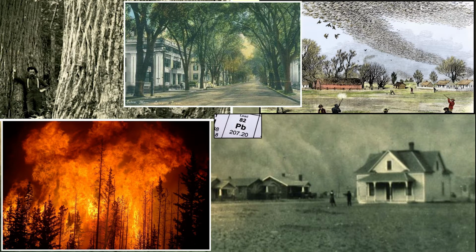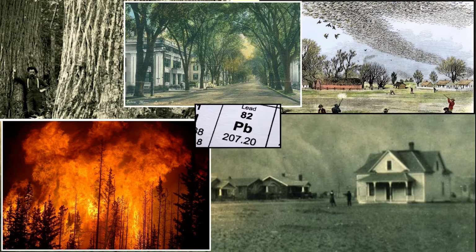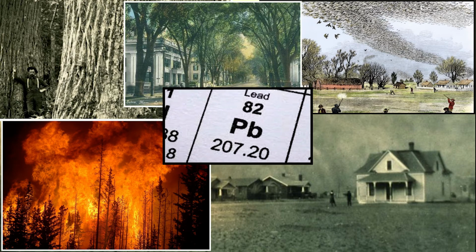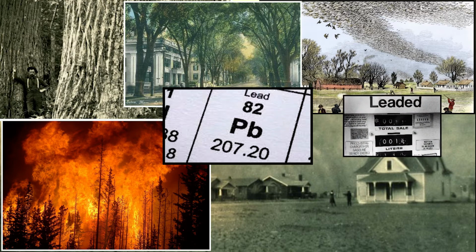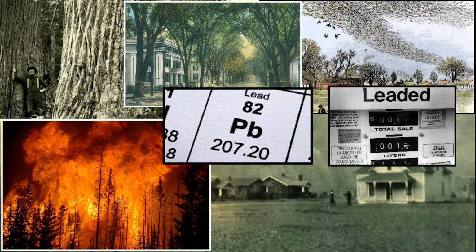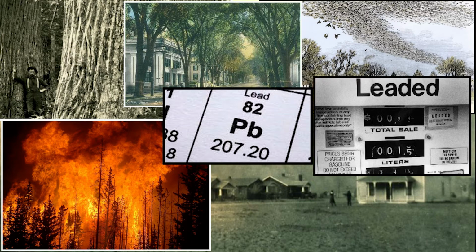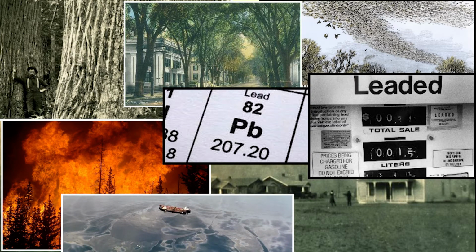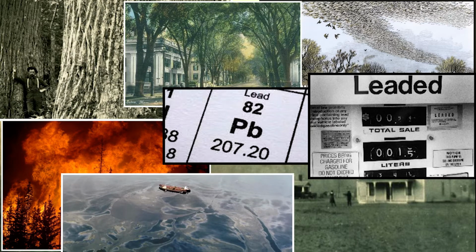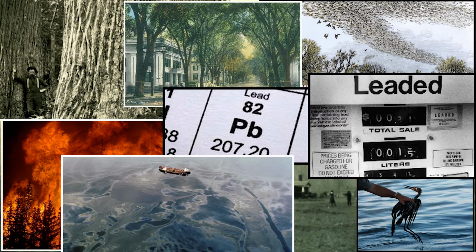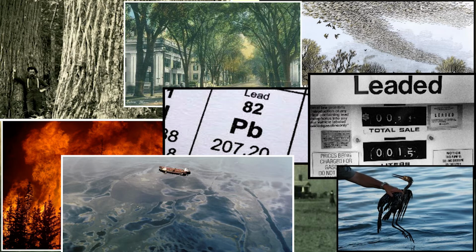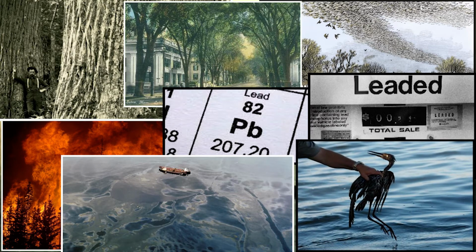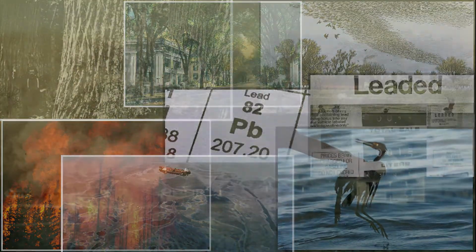And how about lead? Pb on the periodic table, this useful metal happens to be toxic when ingested. Lead was added to gasoline, thereby spreading it across all environments and causing a public health nightmare. And finally, oil spills. Infamous oil spills of the past obviously have been bad, especially for wildlife. But our focus will be broader than any one spill. Modern society is stuck on oil, and therefore oil spillage is inevitable.